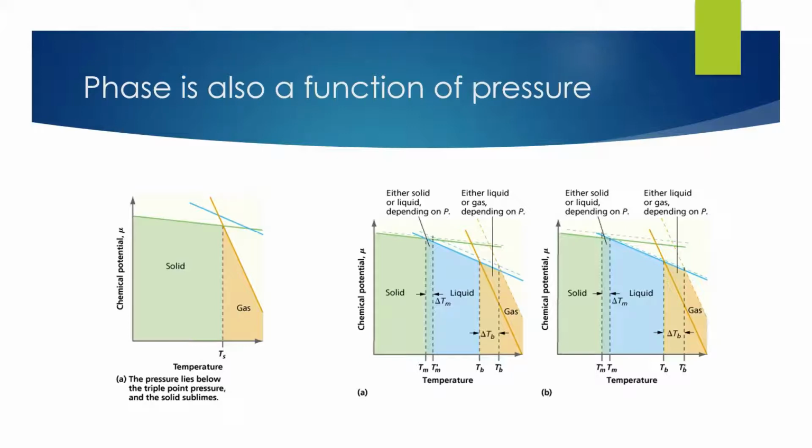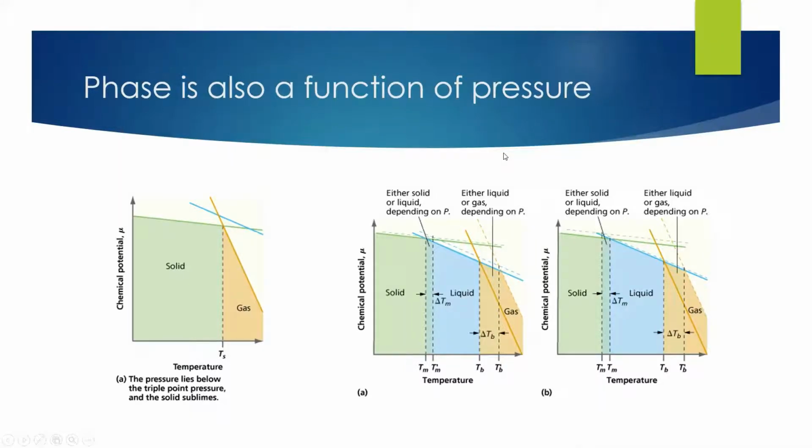We have two different scenarios based on the substance that we're exploring. So we can see that all of these increase, and in most cases, the volume of a solid is smaller than the liquid, which is smaller than the gas. For some substances, most notably water, the liquid actually has the smallest volume. So the smaller the molar volume, the smaller the shift. Since gases have a large molar volume, they are shifted much more than either the solids or the liquids. And it's important to note that for this cartoon here, the liquid and solid shifting is exaggerated compared to the gas. It's usually much, much less than the gas.